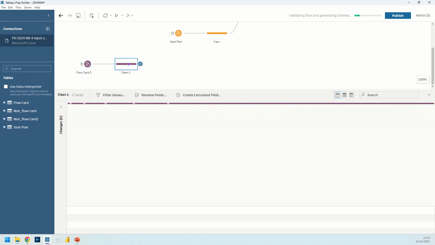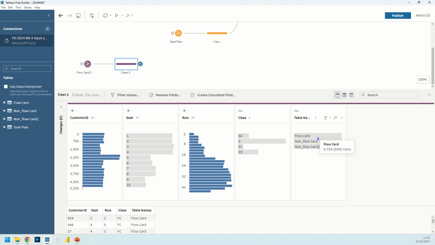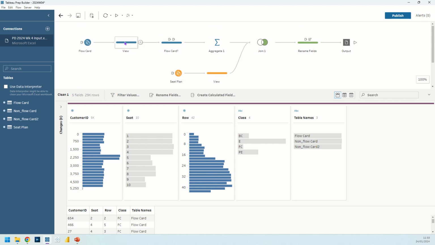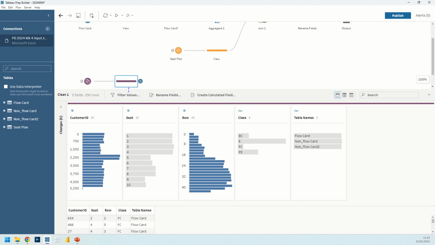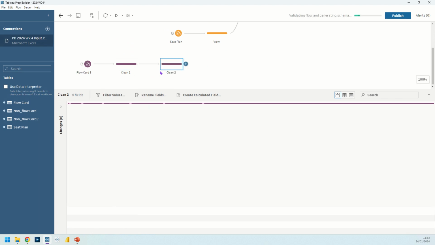And I'll add in a step there to just have a look at the data, and I can see that I have in my table names all 3 of those tables, so that's all great. If we look above, you'll see that I always put a little view step, a clean step that I call view after the input, so I'm going to maintain that as we build this.